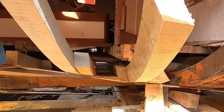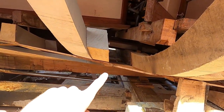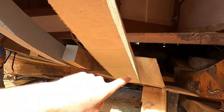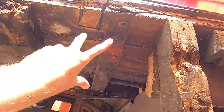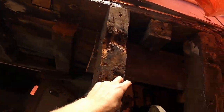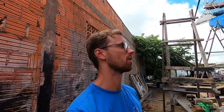So we're trying to make the most out of the wood we've got without having to cut into a brand new piece. So we have the old piece of futtock in there, one part of frame in here, and then another one here, and then we're missing one more that's going to be attached onto here that will reach up to the top. This is not all going to stay. Once the frames are in, I'm going to replace this, then we're going to work a bit higher up on the boat, and then we can start working on the interior. I think that's one. Yeah, it's probably how it'll go.